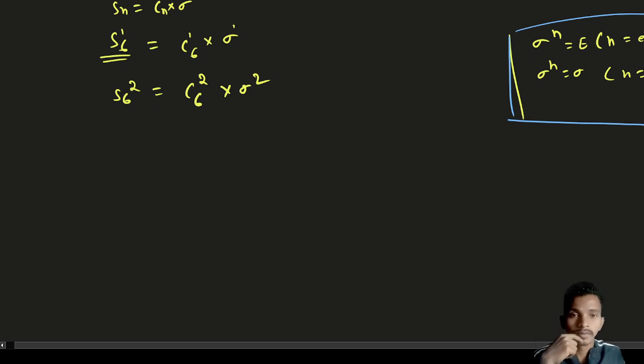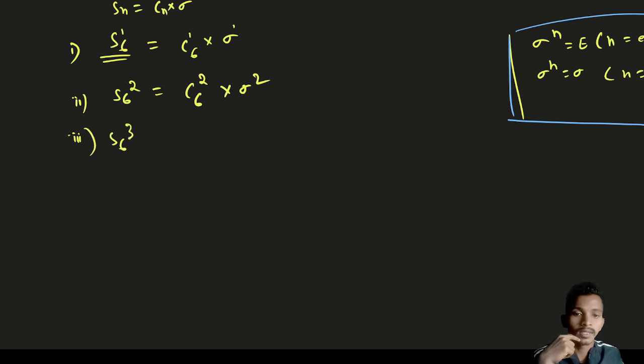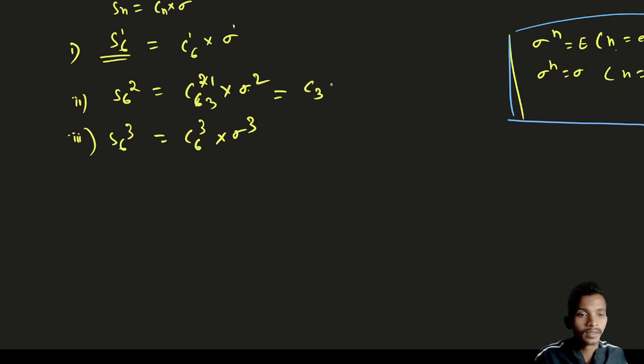So now this is the one case, this is the second case. Another, like S6 3, then I can write C6 3 into sigma 3. And this is even, so I can write, if I cut it 1 3, then that gives C3 into E, that is going to be C3, and this 1, this is 2, that is C2 into this odd means sigma.